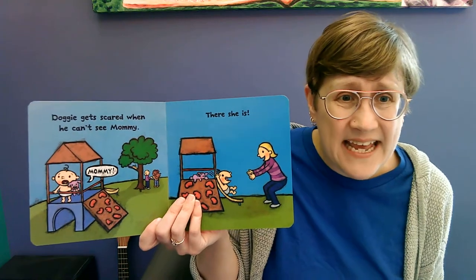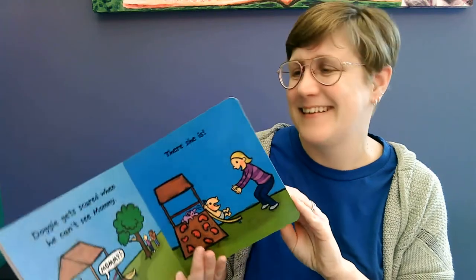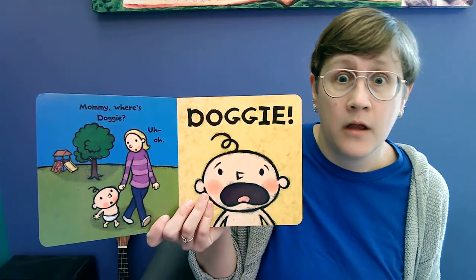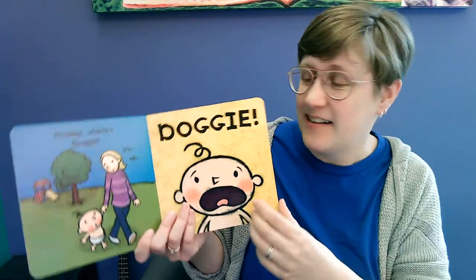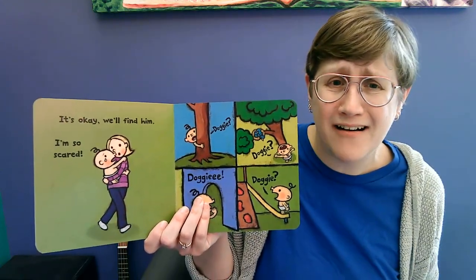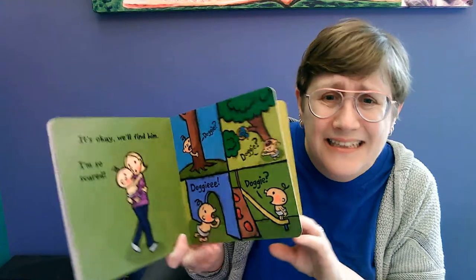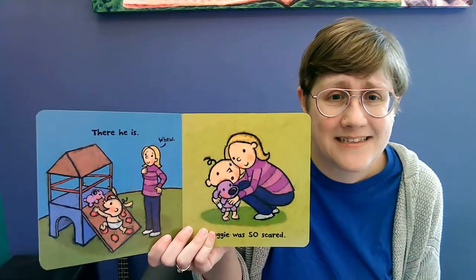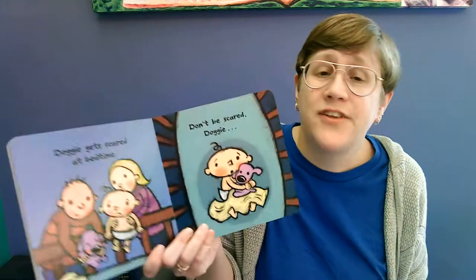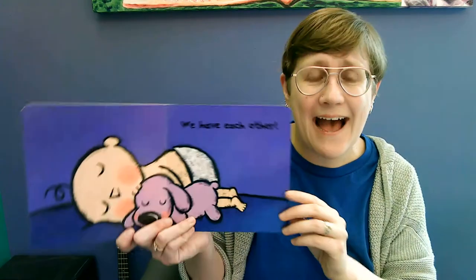Doggy gets scared when he can't see Mommy. Mommy? There she is. Mommy, where's Doggy? Uh-oh. It's okay. We'll find him. I'm so scared. Doggy? Doggy? There he is. Whew. Doggy was so scared. Doggy gets scared at bedtime. Don't be scared, Doggy. We have each other.